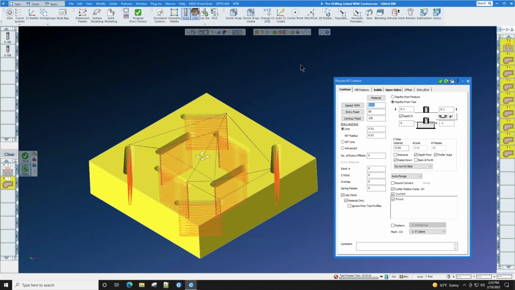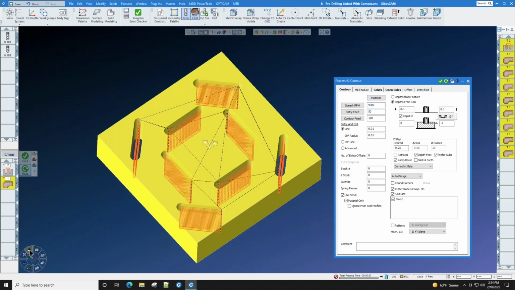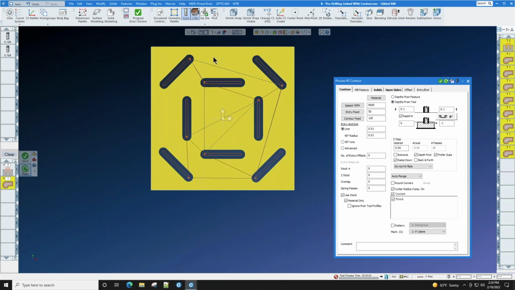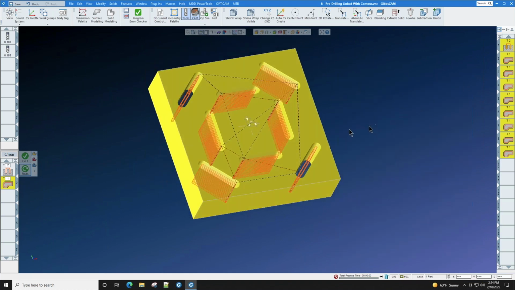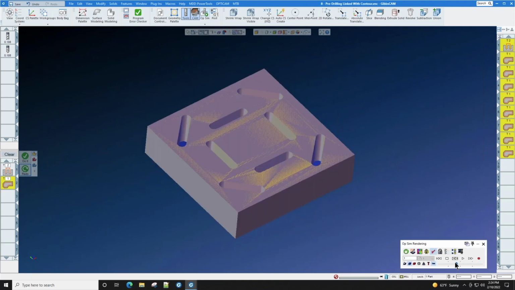With use stock and material only, GibbsCAM recognized each pocket. It drilled a hole somewhere in each pocket of its choosing. We all know that we can choose our own pocket by using auto plunge, or not auto plunge, but user plunge. But here, GibbsCAM uses auto plunge and finds a good place to start in the pocket so that the end mill can follow it without banging up the corners.